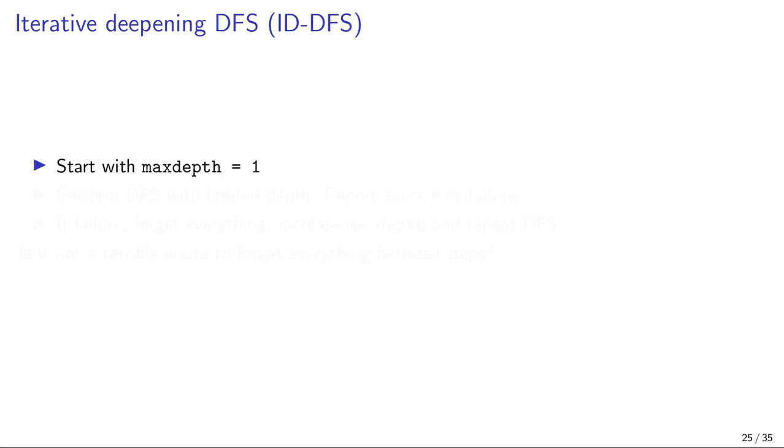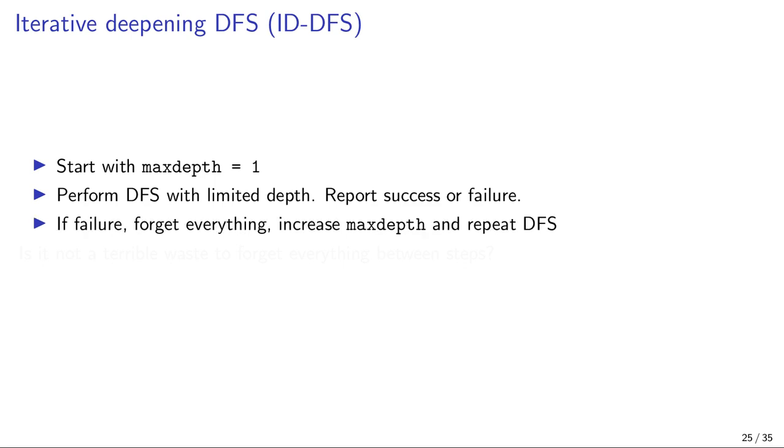Okay, so a good strategy could be to do the iterative deepening. We start with a small maximum depth, say 1. We perform the depth first search, I mean the classical one with a very simple memory handling, so having the nice linear memory complexity. And of course, this can end up well, either finding a solution or reporting failure. If the algorithm doesn't find a solution, then we can simply clear the memory, increase the maximum depth, and repeat. And repeat and repeat. So we are essentially repeating the steps we already did, right? So in a form, it's a waiting time.